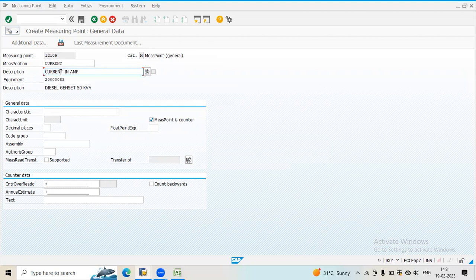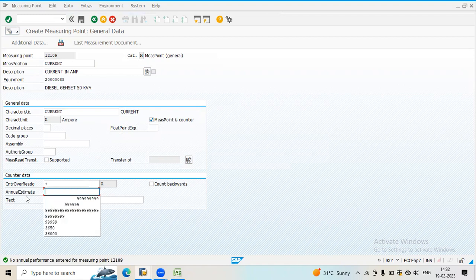So how much current one diesel genset is producing per day, you can measure here. Then I will press enter, and you can see current is coming here. Now I'm going to take some annual estimate.